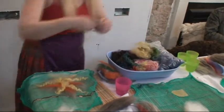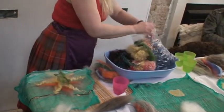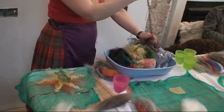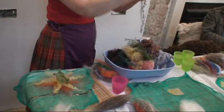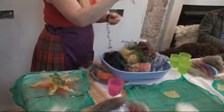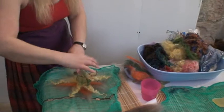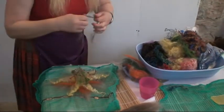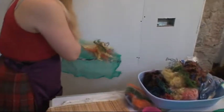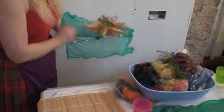And a little green. Sometimes wool, knitting wool, little pieces. So spiraling. Always in a circle.